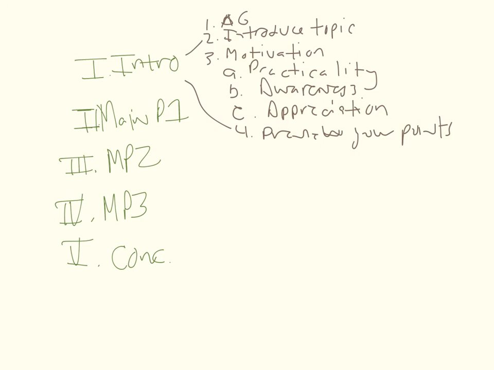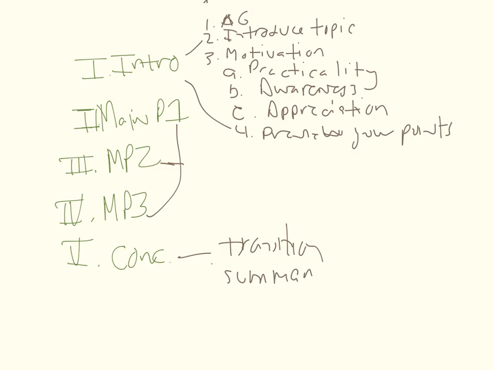So decide an order. Often the informative topic will suggest an order to you. Like if you're doing the history of something, temporal order is good, starting with the beginning, middle, and end of something. If you're going to be doing something that's just kind of random facts, you can do categorical order. So the topic will suggest a logical flow that you want to make sure you incorporate into the building of your main points. And then lastly, with the conclusion, just like we've learned before, transition into it, and then summarize.